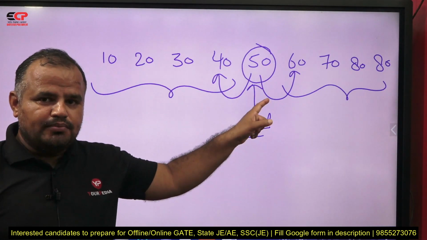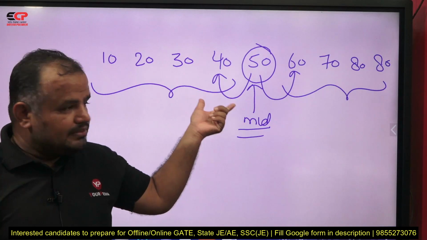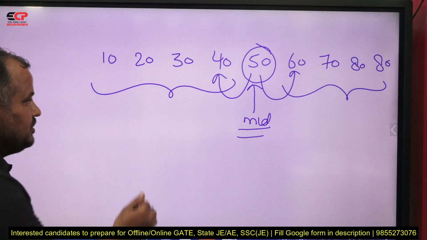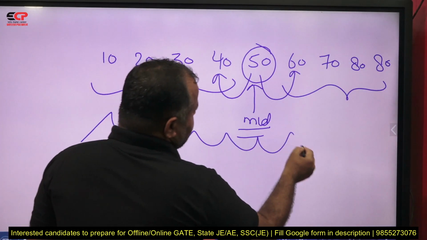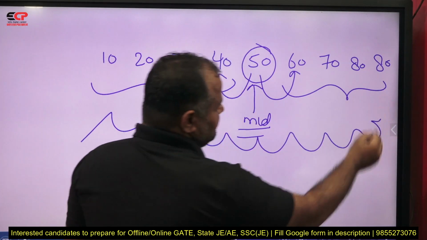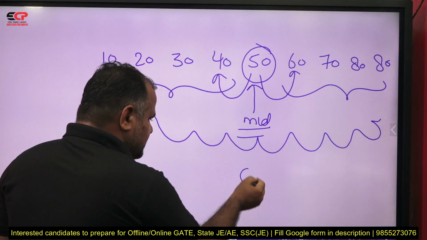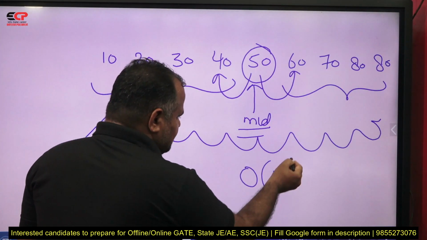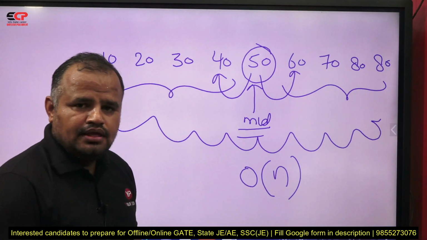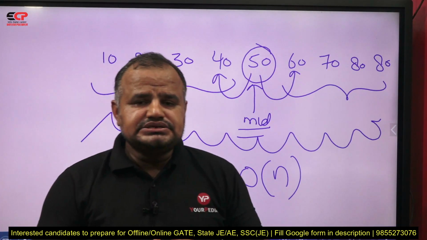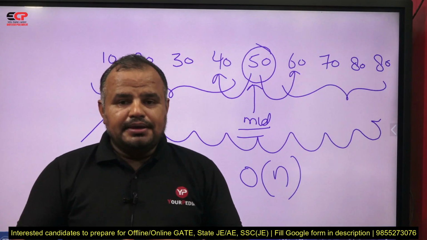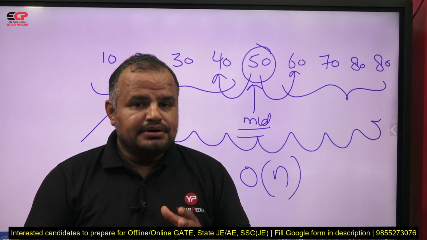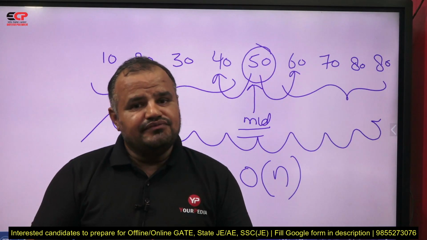But at this moment, as you are not able to take such a decision, it means you have to apply binary search and find out the element and its adjacent. Fine. So this problem takes order of n time, not log n time. So my dear students, please try to solve such types of problems. Maybe this topic is very easy, but my dear students, GATE plays with you.